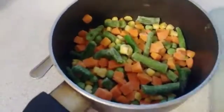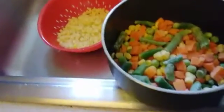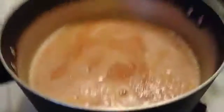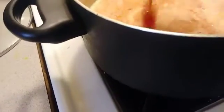Alright, so I just have some mixed vegetables. I got some of the frozen ones. You can either use the frozen ones if you want to make your own, go ahead and do that, or you can use the ones in cans. And I'm just going to add a little bit of water to it and cook it a little bit. So right now that this is going to boil, I'm going to go ahead and add some tomato sauce to it. It's just a little bit so I can get a little bit more flavor and a little bit more touch.